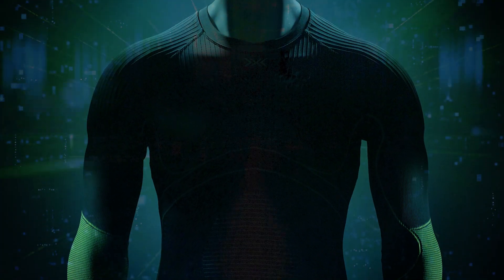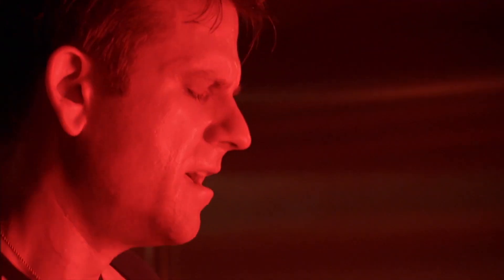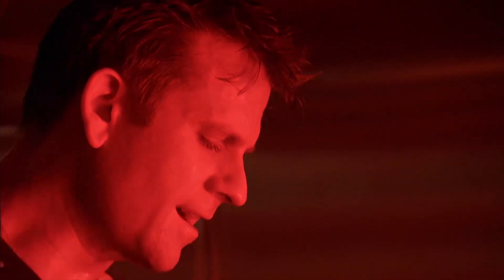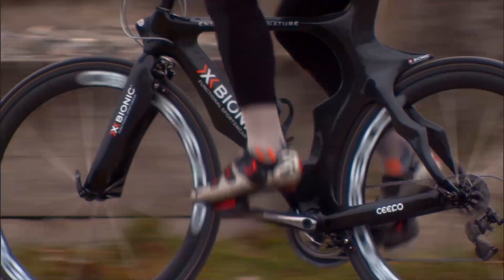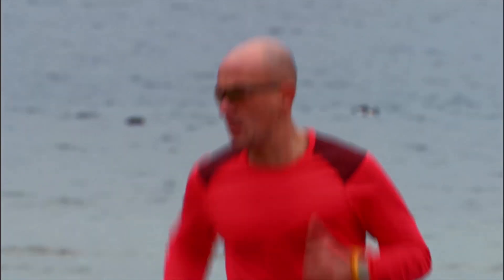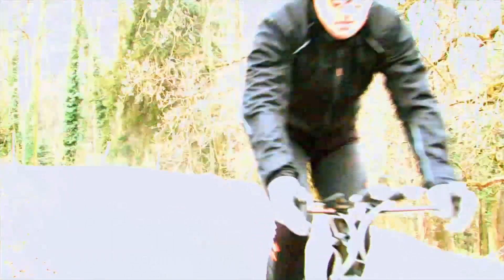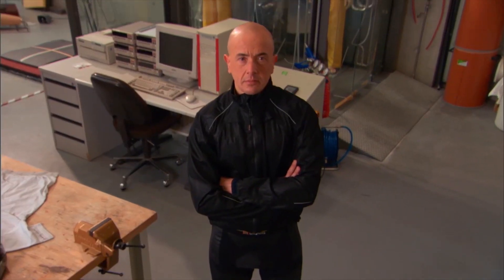The makers of X-Bionic sporting gear believe that moisture wicking — moving sweat away from the skin — actually works against our body's built-in cooling system. To test the theories at work in X-Bionic's revolutionary clothing system, we enlisted a man who has pushed the limits of human performance to unbelievable extremes: world record holding ultra triathlete, Vincenzo Catalano.